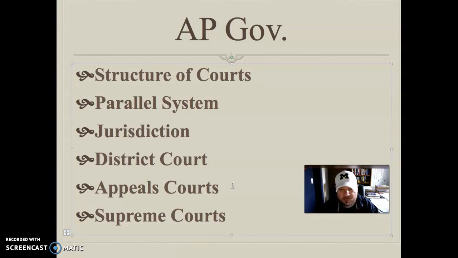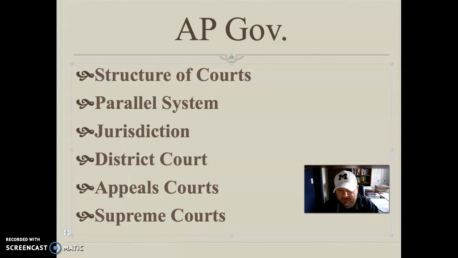I will tell you that it's really difficult to get to the Supreme Court. Less than 1% of all cases that appeal to the Supreme Court get picked. The Supreme Court hears about 100 cases a year. So anybody shooting their mouth off and saying, I'm taking this to the Supreme Court, they probably won't. The numbers say they are probably not going to, because the Supreme Court picks about 100 cases, and that's it for the year. That's all they can hear. There are only 9 people on the Supreme Court, so they just don't have the time or the ability to hear more than that.